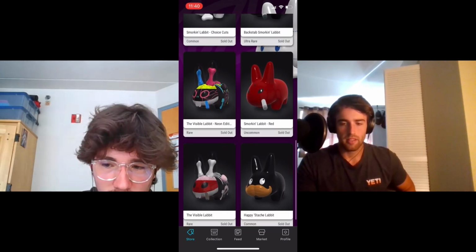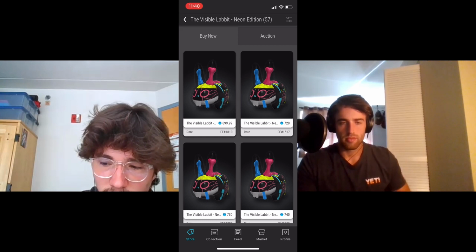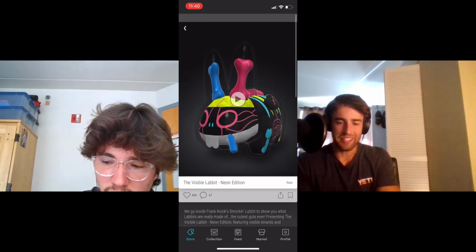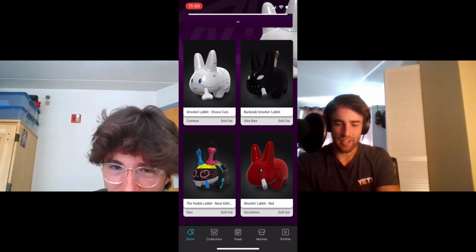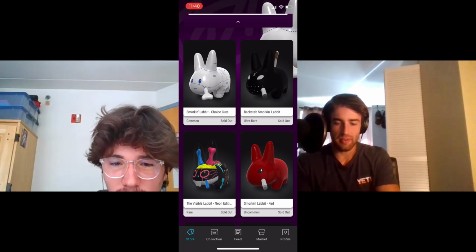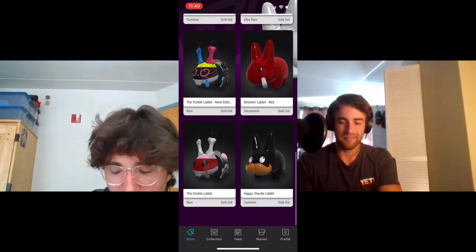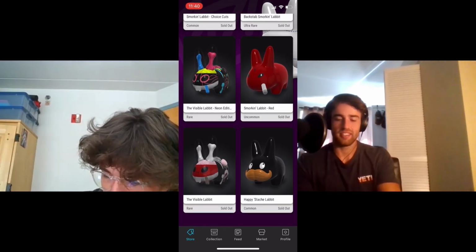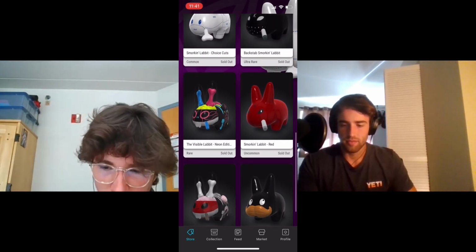But yeah, I think any rarity in there, even the commons. I don't like the mustache one, but I think pretty much everything in there has a chance to go up. I like the mustache more than the white common. I originally liked the white common, but now I like the mustache more. Okay. But yeah, I think if you can get your hands on any, that'd definitely be a good long-term hold.